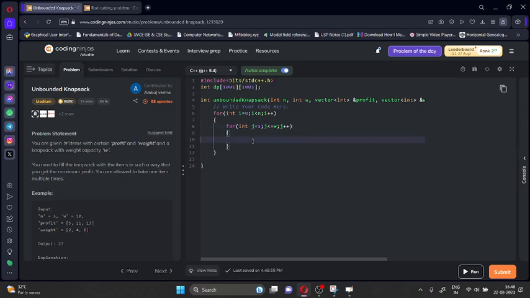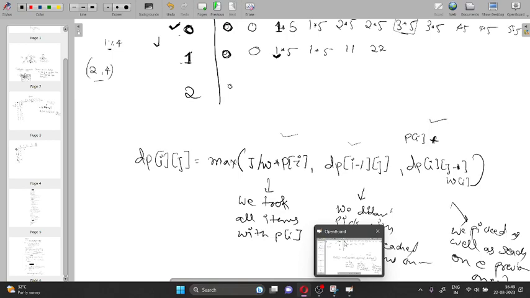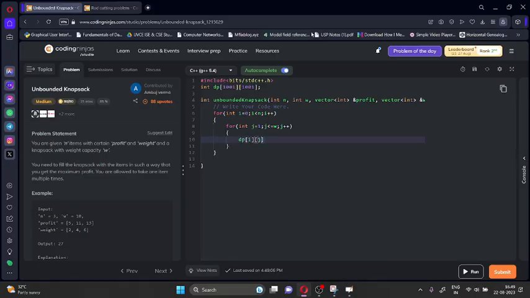We start with j equals 1. dp of i comma j will be max of j by w into p of i, comma max of dp of i minus 1 comma j, or dp of i comma j minus w of i.